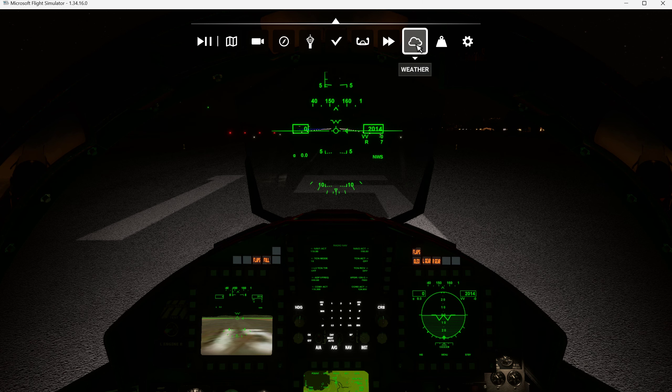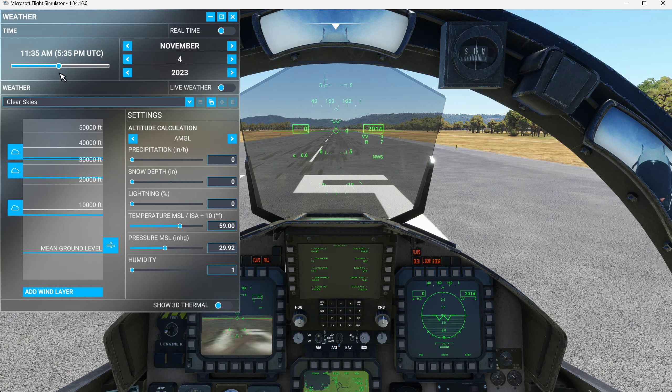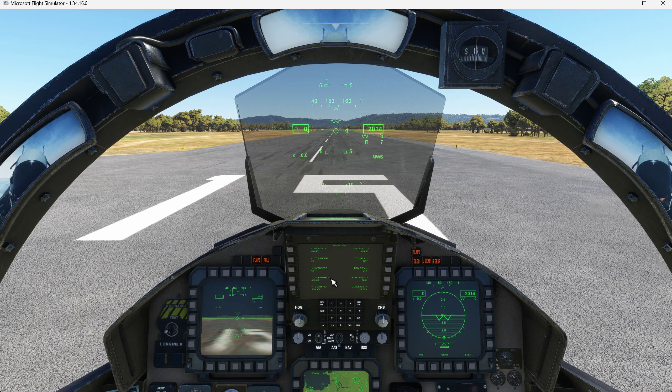We're going to get the daylight here. We can put the sun in the south, right about like that — should be pretty good, right behind us. Clear skies, because we want to show you. I was going to fly this instrument, but getting into Tegucigalpa, it's surrounded by hills, so they run you all over the place on your instrument approach. I'm not sure I'm up to that, so we're going to go VFR in the hot rod.